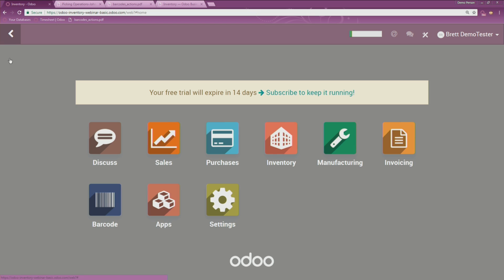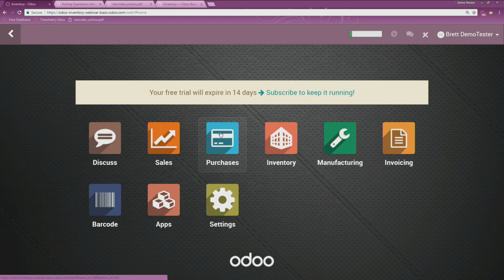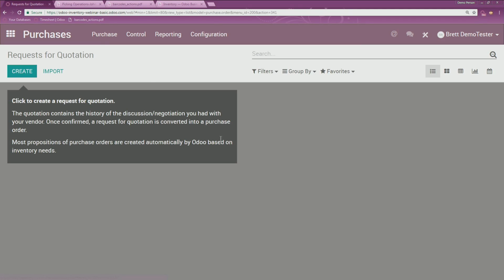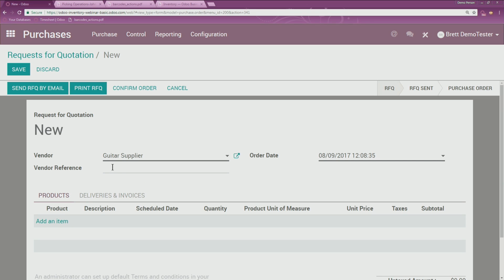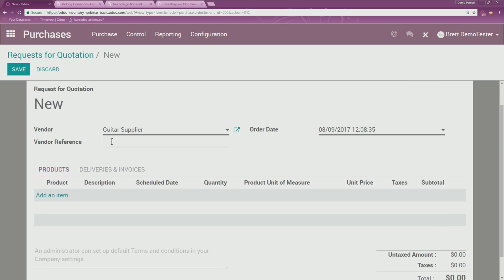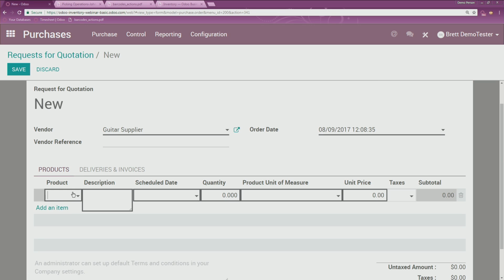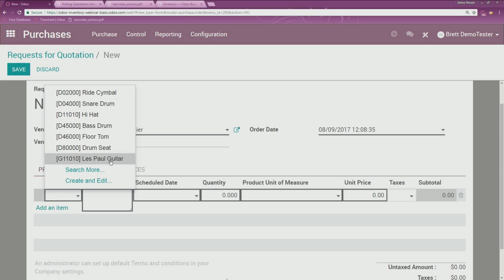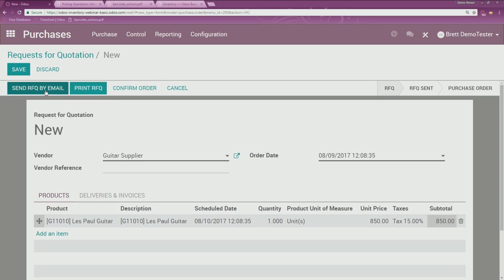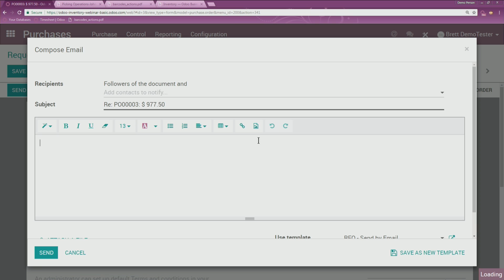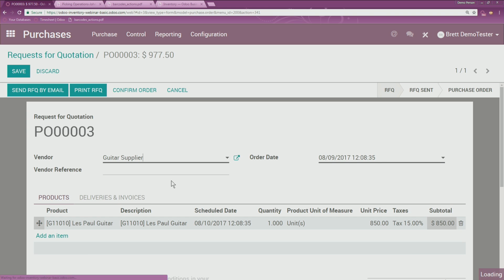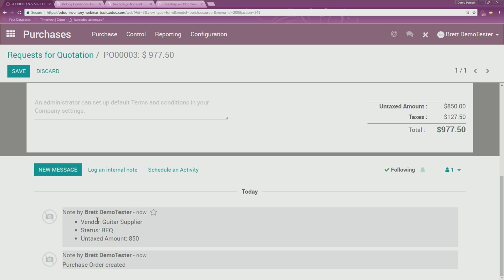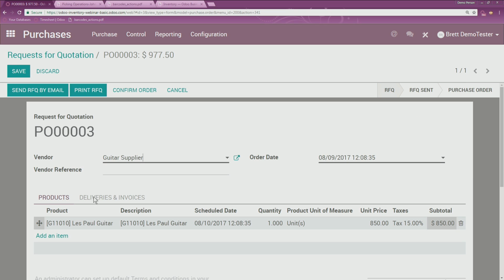Do you want to switch to my screen real quick? Already on it. Okay. So the reordering rule generates an RFQ, and you can send that out. Let's pretend that this RFQ right here was generated from a reordering rule. And so let's say it automatically goes to this vendor, and it is this item right here. And then you send it out, if it's an RFQ, or even if it's a purchase order, it doesn't especially matter. You send it out to them, and then they reply to you, and you get an email down here that shows up in the chat, or on the phone, whatever, and says, hey, we actually don't have this in stock. There's actually like a 3-month lead time or a 2-month lead time or something like that.